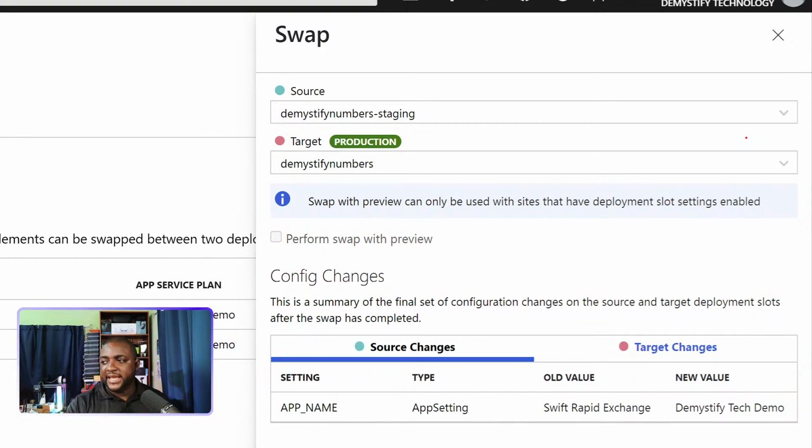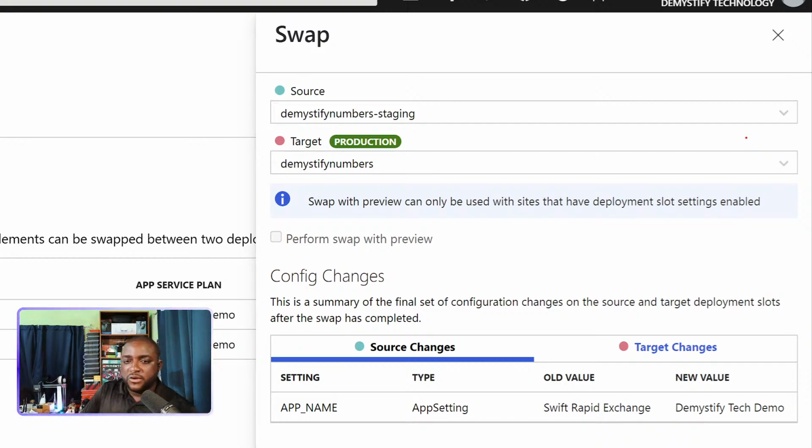Another thing it's telling us is that when this swap happens, the app settings are going to change. So the old value of Swift Rapid Exchange is going to change to Demystify Tech Demo. Now, the question is, is that what we want? Or do we want the app settings to still be maintained because this is the new one?